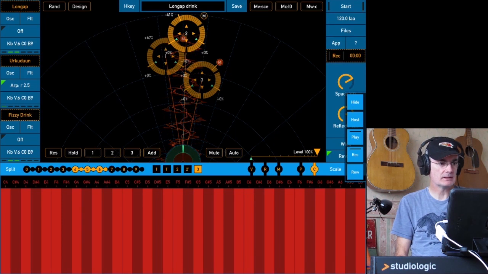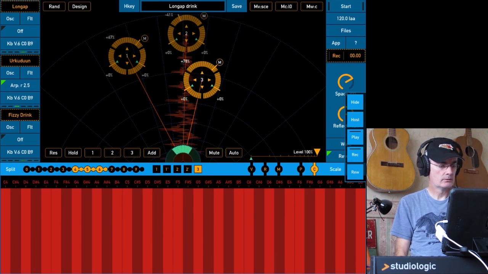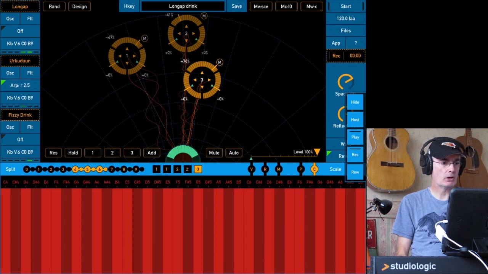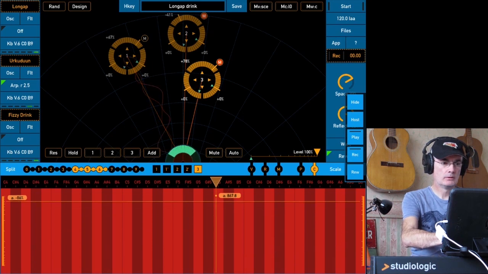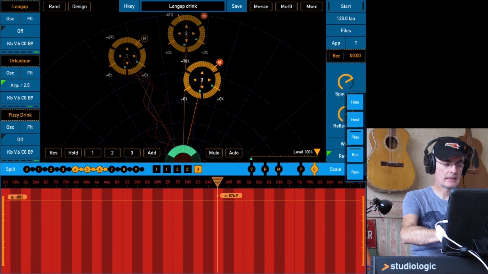And if we put the rest of these oscillators back in by unmuting them, we've got that effect layered over a kind of drone. If we cut out 2 and 3, filter oscillator 1's just this kind of drone sound.